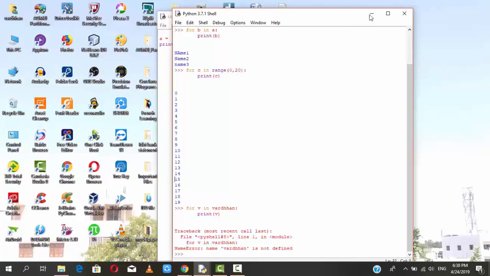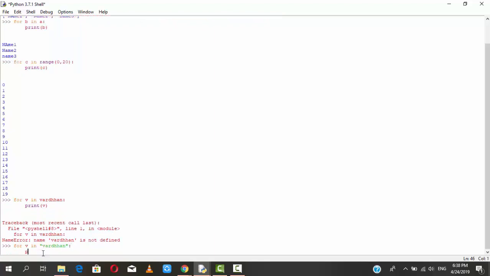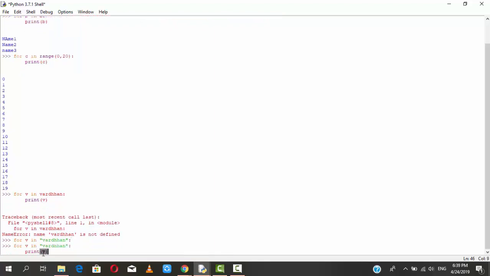So here I'm going to pass the string directly in the for loop condition. Now I'm going to print my v.